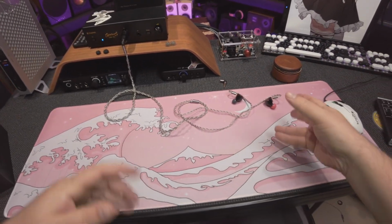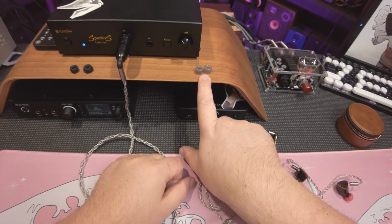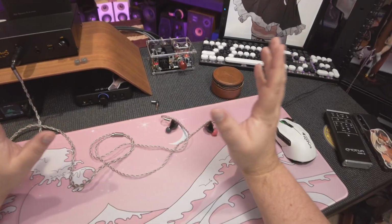So I sit down here and I put the IEMs in, and I pick a specific tip. I started out with the Duno SS tips, and then I was like, all right, I'm pretty satisfied. I'm going to recommend these highly.